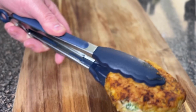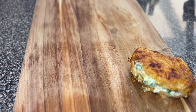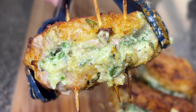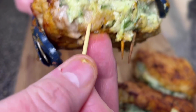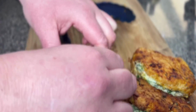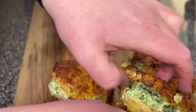Alright, so we went ahead and flipped our pork chops halfway in between, and this one here is done. And it's good. Nice and filled with this cream cheese spinach filling. And the outside is nice and crusted, even in the air fryer. Look at that. Doesn't that look good? And the pork chops came out moist. Let me go ahead and take these toothpicks out so you can get a better look.